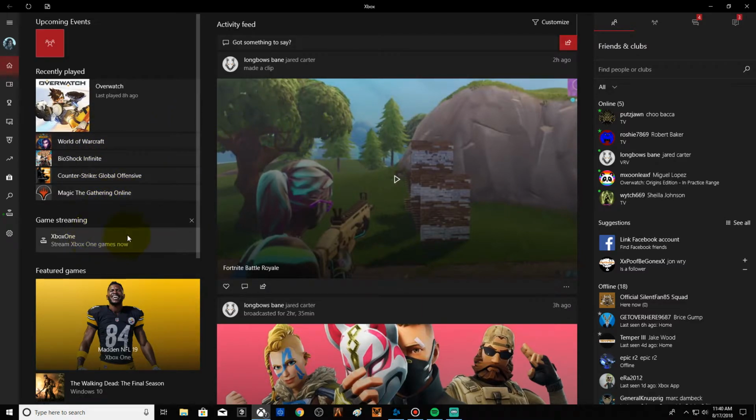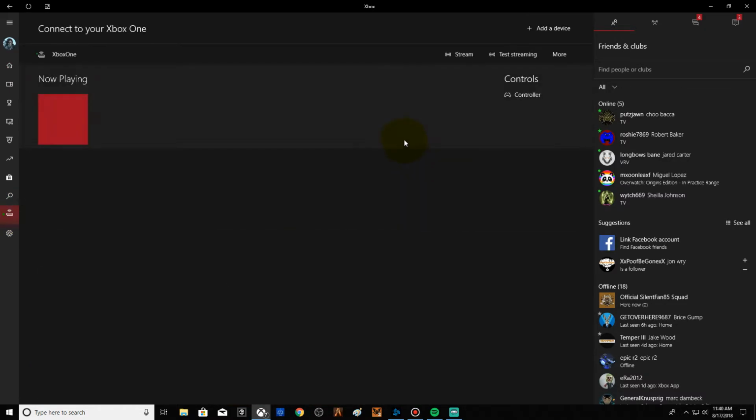Now, there is game streaming right here if you have this little setting on the side to the left, but I always go over to the right. There are these little icons here. And then Connection, it's one above Settings. Just click on that. And this is your Xbox One. Now, a couple of hints. Make sure your Xbox One is on. Make sure you are logged into your primary account. And whatever account you're logged into on the Xbox One, make sure you're logged into it on the Xbox app on Windows 10. I don't think this works for Windows 7. Just a quick note, anything older than 10, I don't think it's going to work. I don't remember an Xbox app on Windows 7, but I could be wrong.